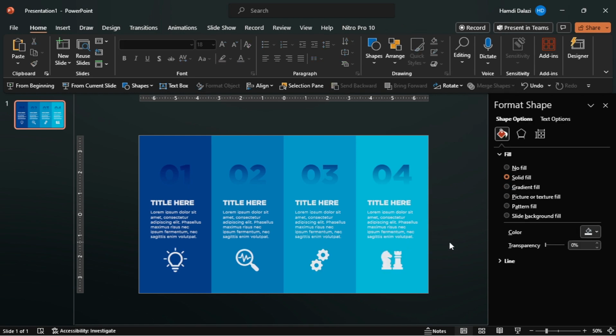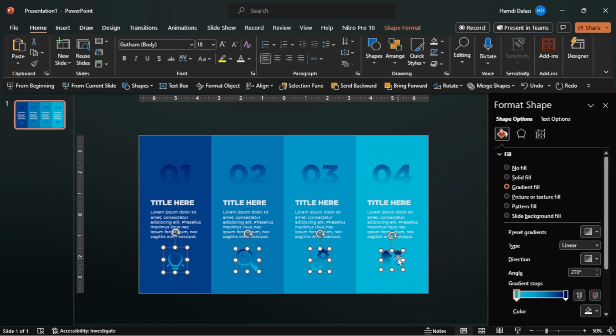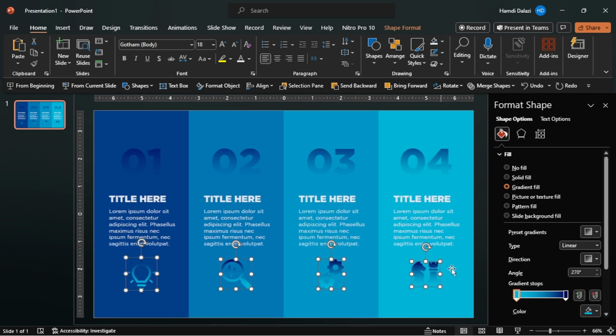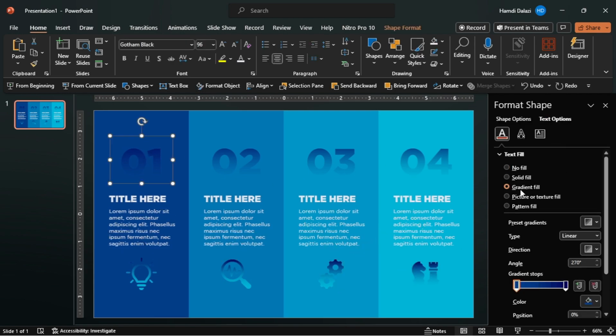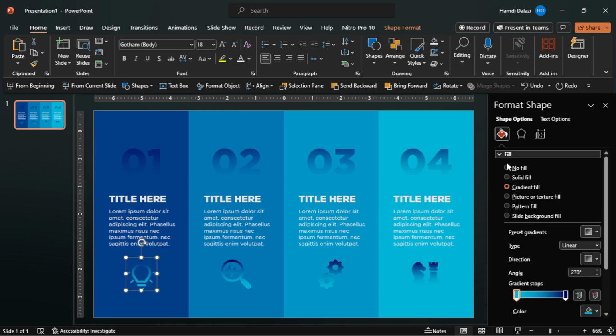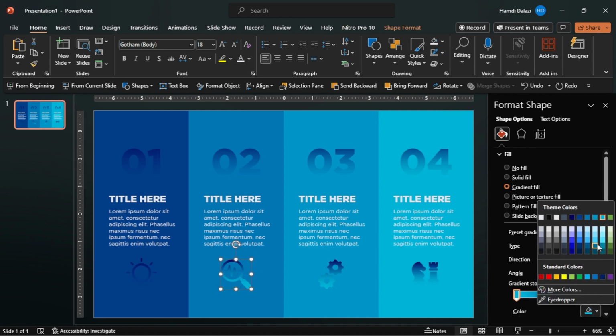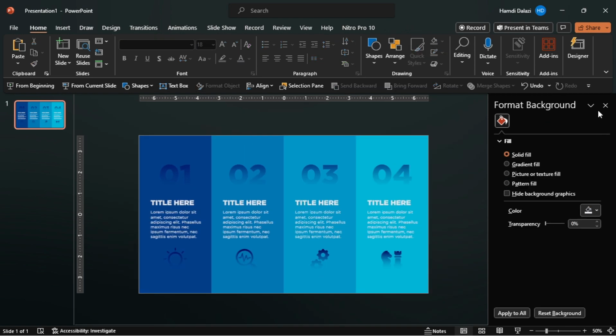Since these objects are now shapes, we can simply apply gradient fills to them. By default, PowerPoint applies the last used gradient format style. So for consistency, let's match the gradient of the shapes with the text by changing the color of the first gradient stop to the color of the rectangle to give the shapes that fade out look. Obviously, this is just my preference. You can always design the objects however you please. Okay, we're done with the slide design.